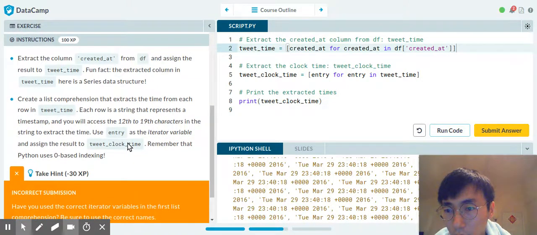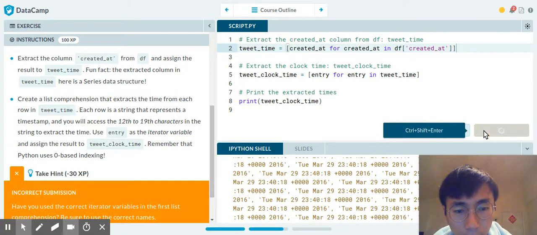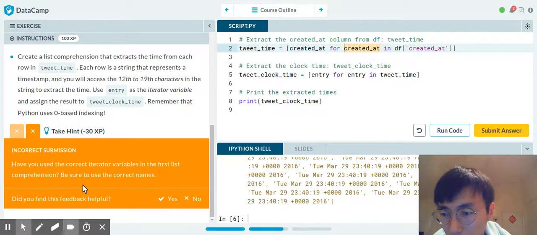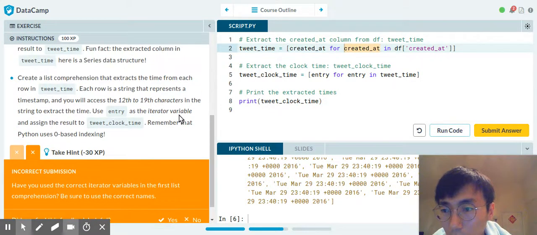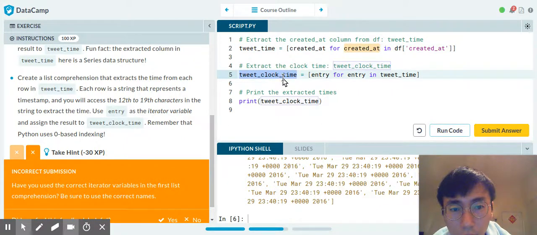Extract time for each row. Okay, yeah, seems right. No. tweet_time.